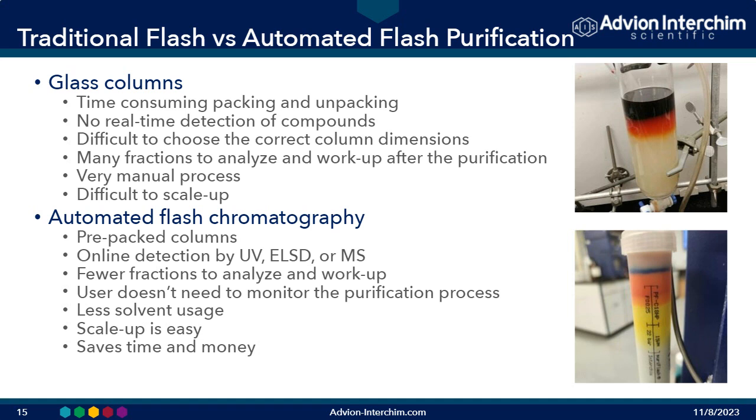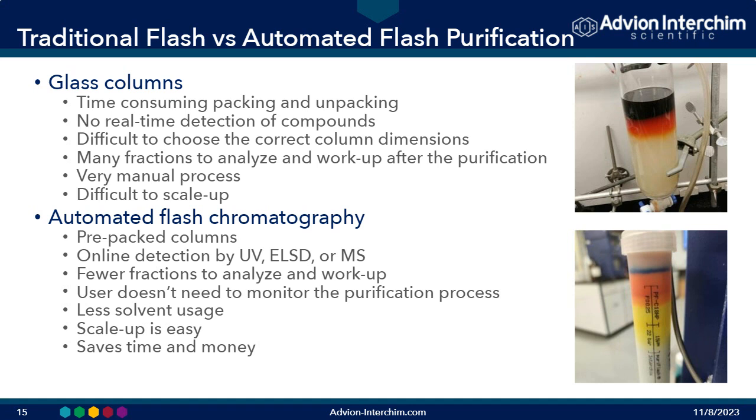So it can be very difficult to scale these up sometimes. If you start at a medicinal chem scale, let's say maybe a 50 milligram reaction, the purification may not be difficult. But when you scale up to a larger process, you often have difficulty in this manual purification scale up. So automated flash chromatography is actually a big advancement for organic chemists because it saves a lot of time and money. So first of all, there are no columns to pack. Generally, people use pre-packed columns. So they come in different sizes from 4 gram all the way up to multi-kilogram cartridges.